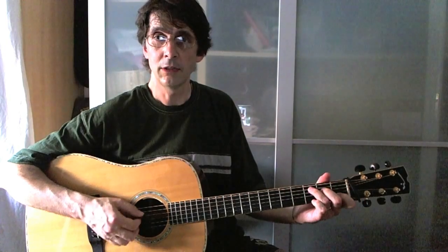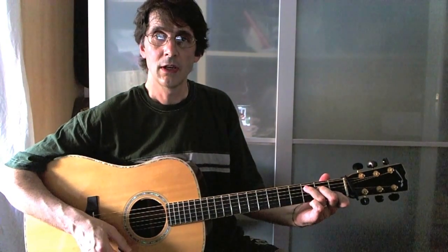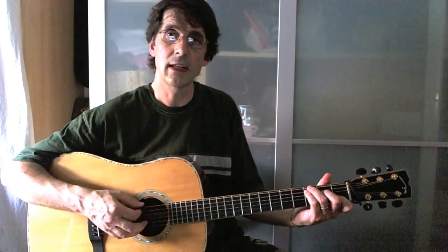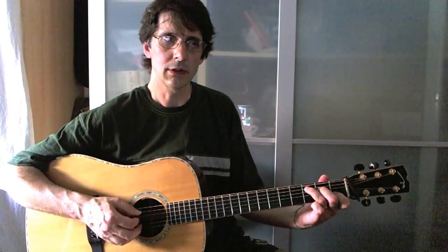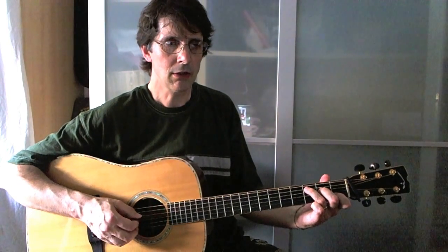You don't want to move your fingers too much — just hold the chords as long as you can, so you have more sustain and a fuller sound. In the beginning we are holding a C chord; the song is in the key of C and we are holding a C chord.